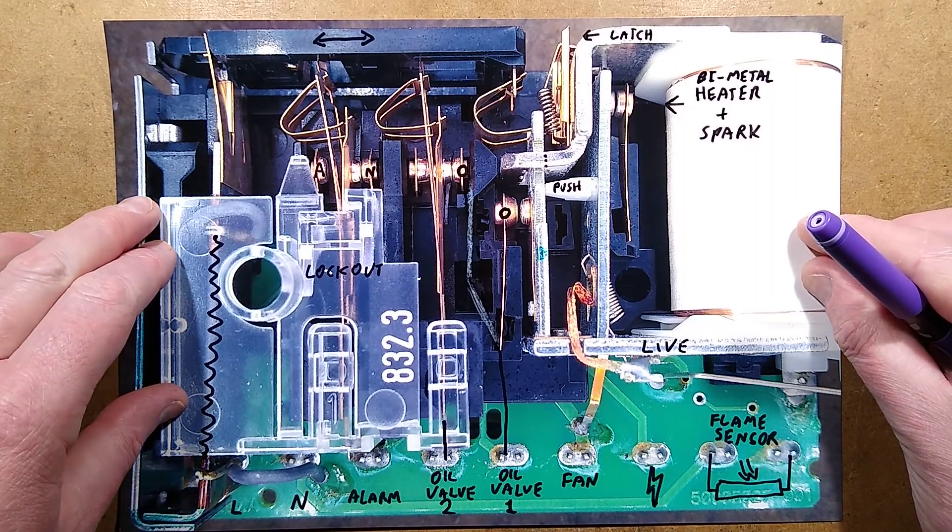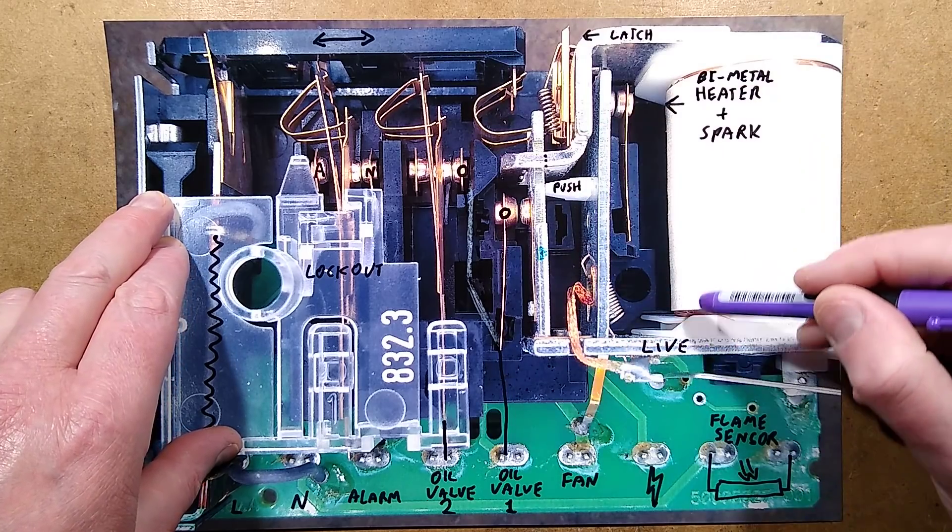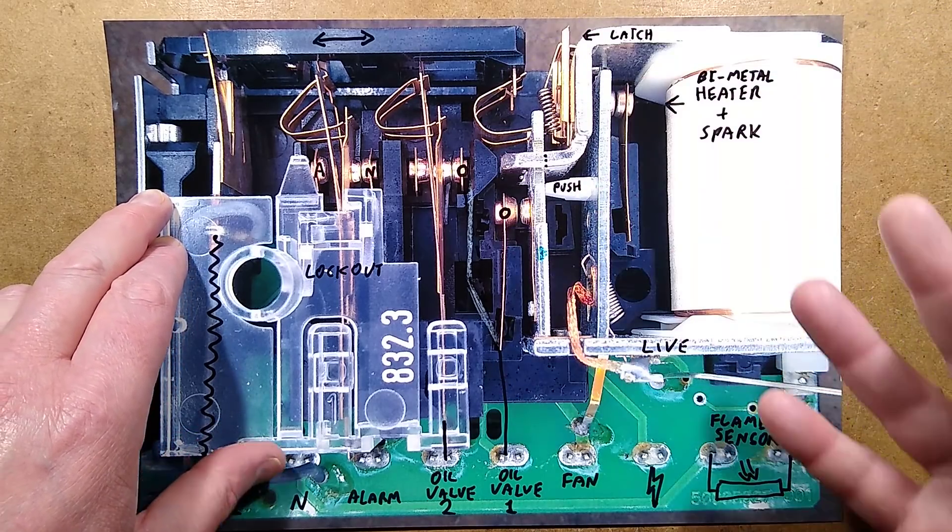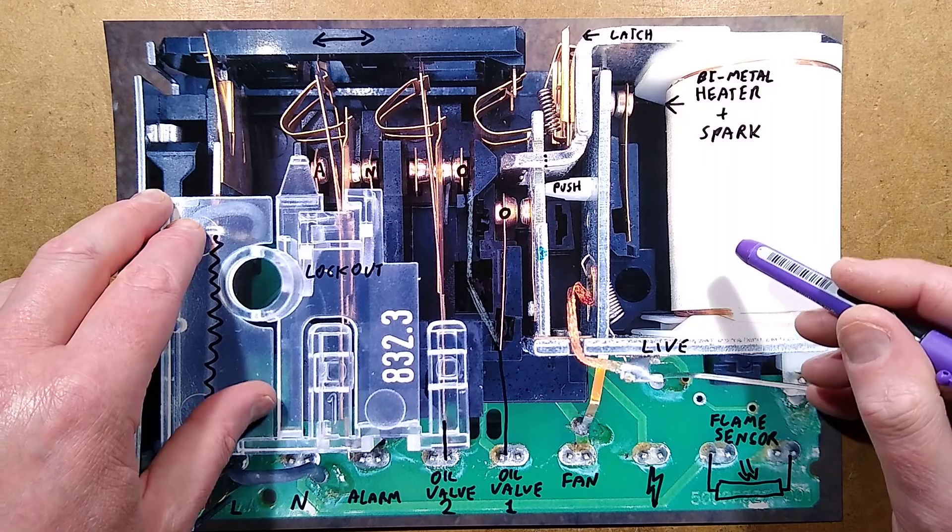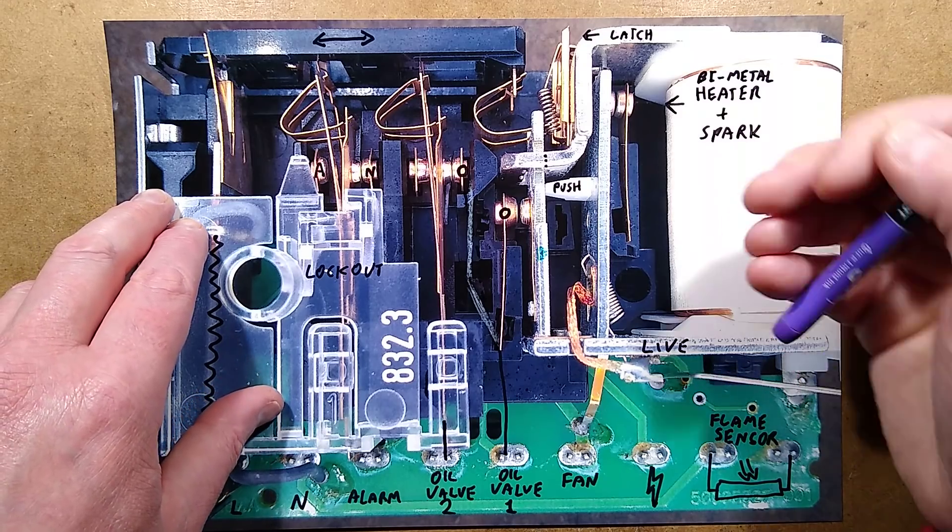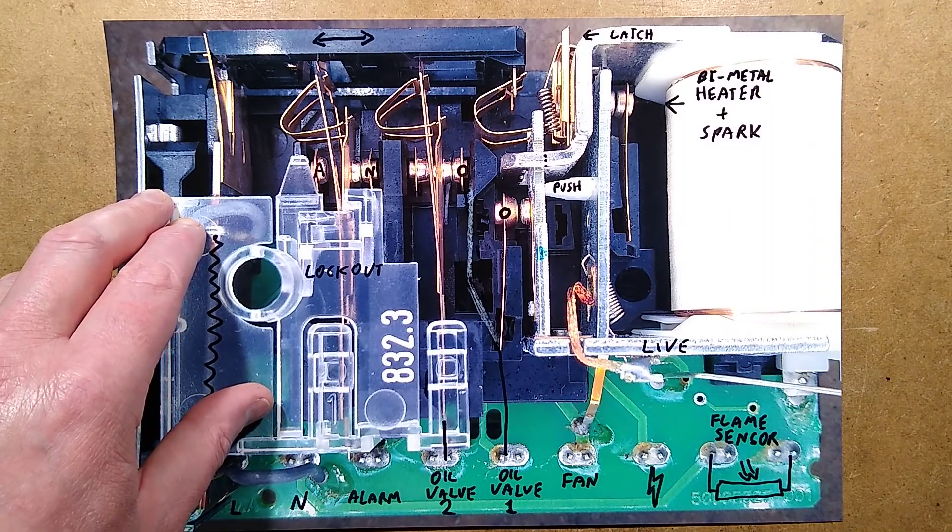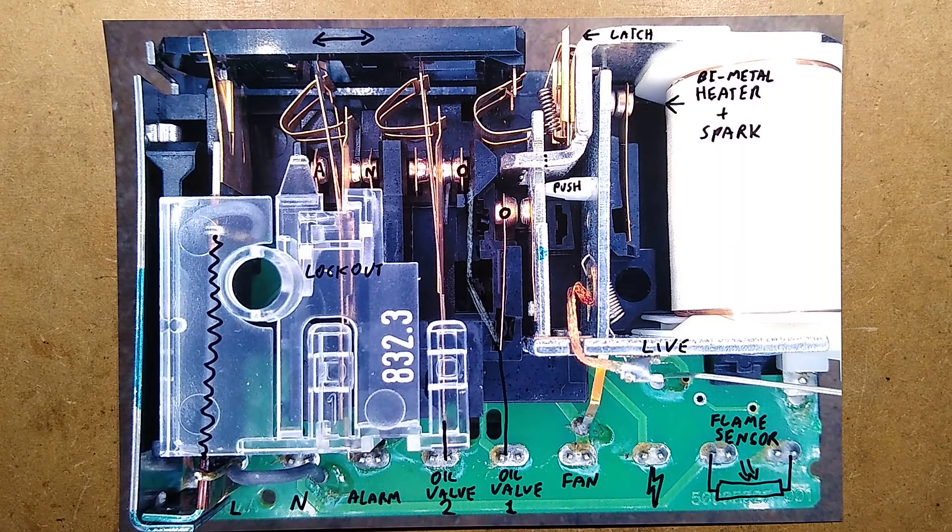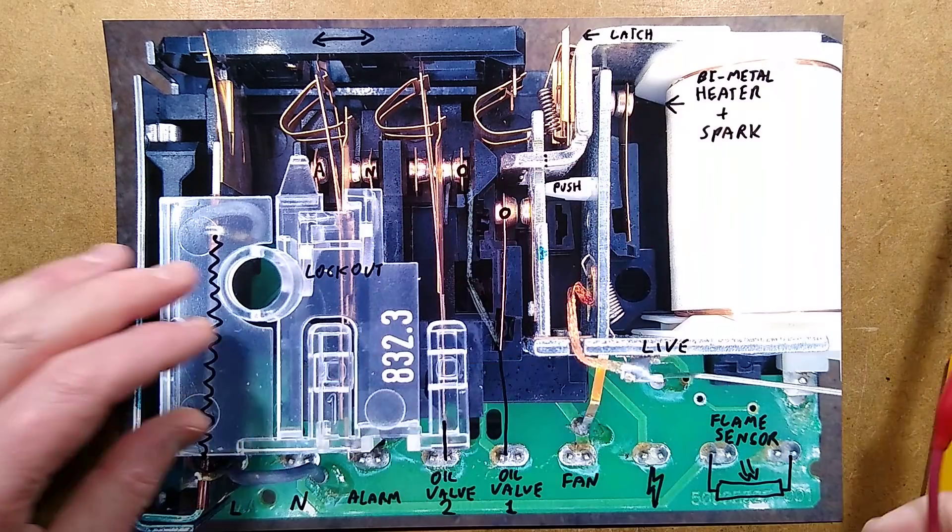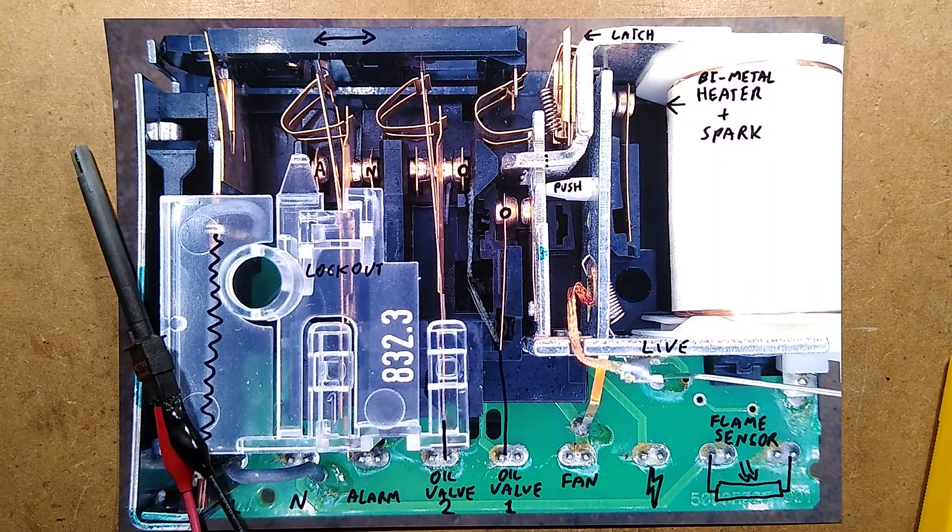Other things worthy of note: this is stupidly complicated. Okay, fault condition number one: the light sensor has been left out. It's been left just lying out. Hold on, let me get the light sensor. Someone's pulled it out of the boiler and it's just lying on the floor.